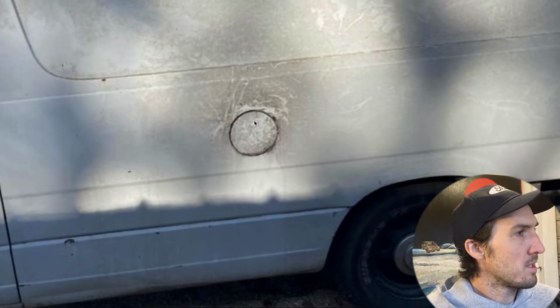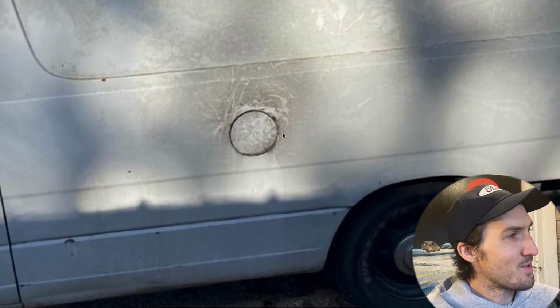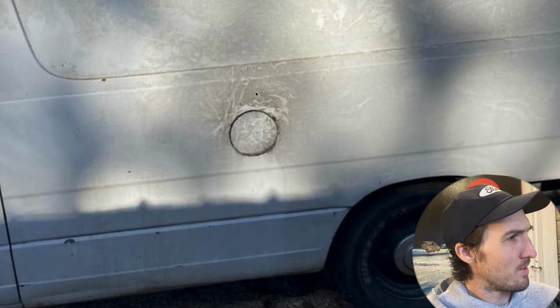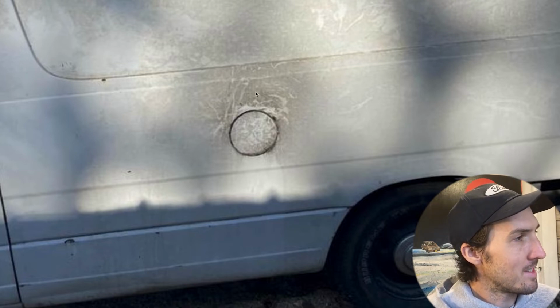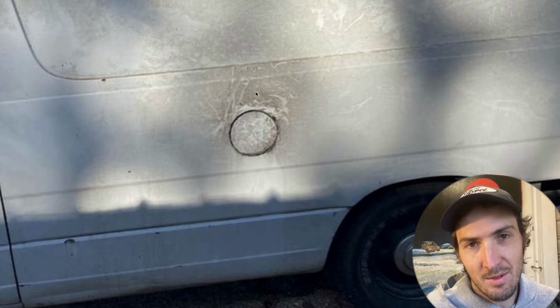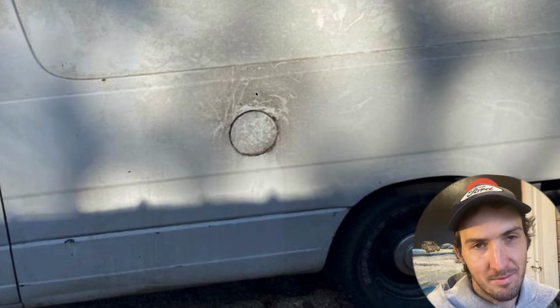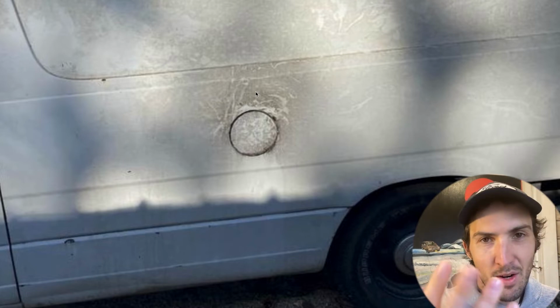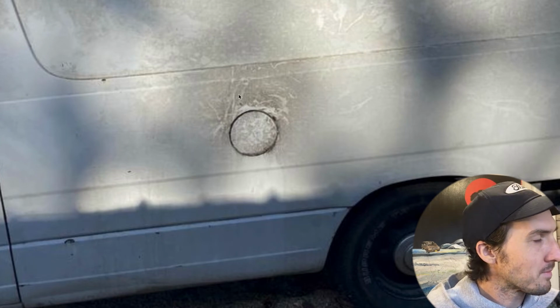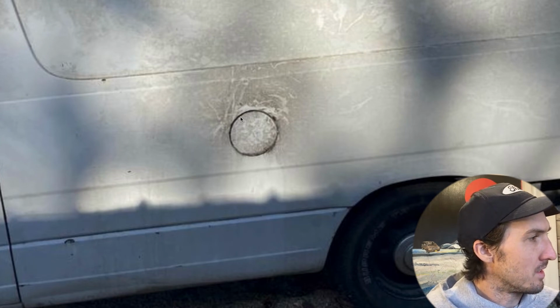Some other things we'll notice, this gas cap, look how much grease and grime and dirt and soot is around it, and then weird streaky lines from nails or keys or who knows what on your gas cap. It's almost like a light switch that gets used a lot, or a door handle, or around the refrigerator. It's just funny how much grease and grime we all have on our fingers. And so that's kind of a funny little patina within a patina there.